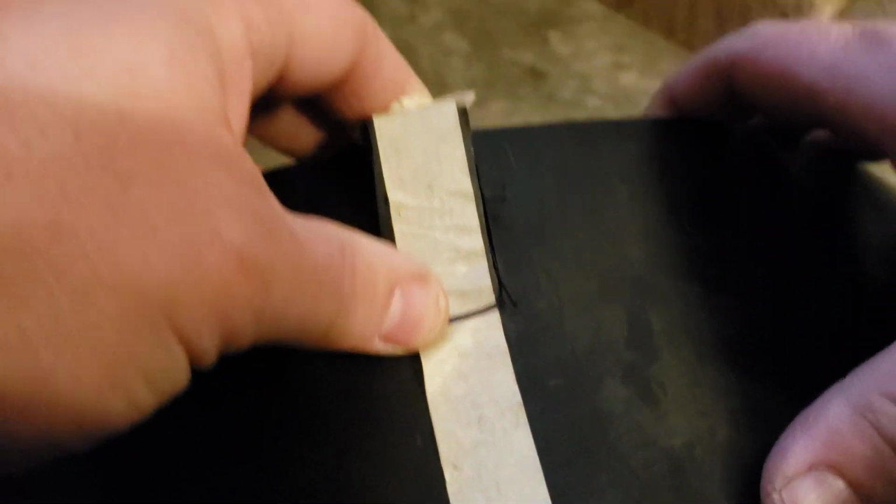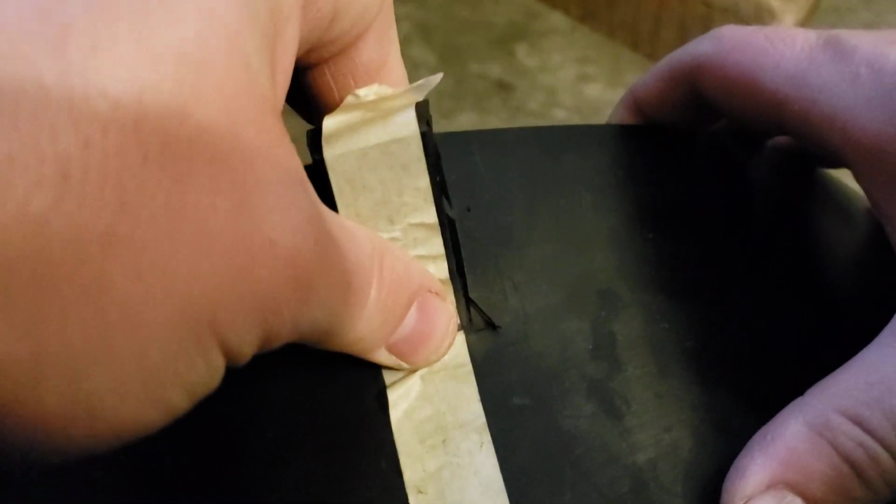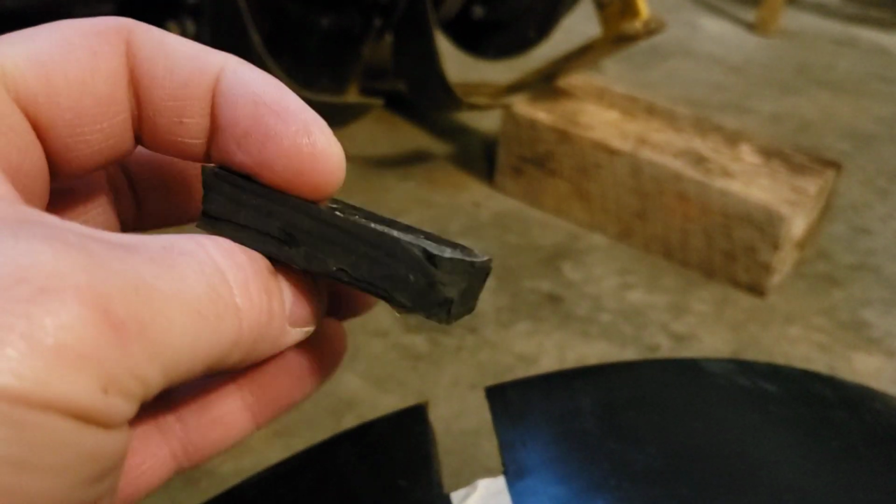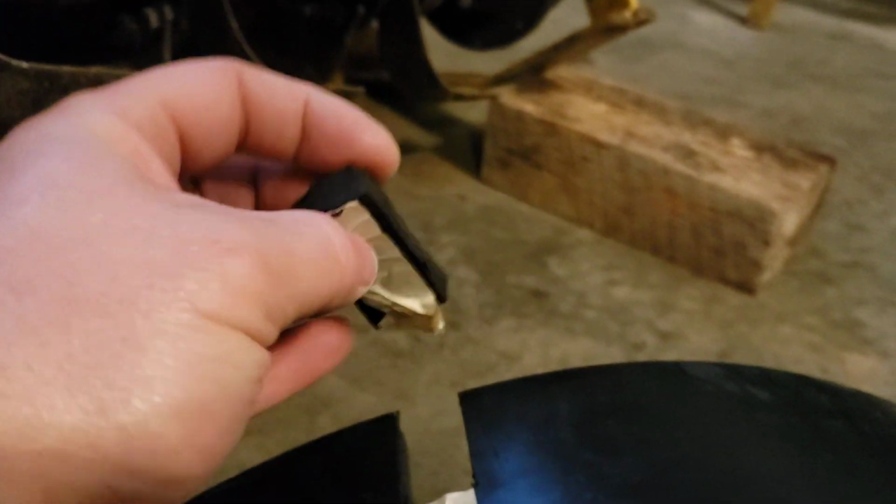So that's the gist of it. Okay, so we got that first one cut. You can see it just kind of rips out a little bit. Stuff is sturdy, I'll tell you, but it certainly cuts decent. I was surprised the first time I cut it with a blade because it really does a good job of cutting. I would dry fit this, except I'm not sure that it's really necessary.